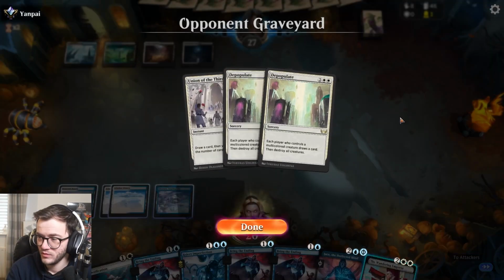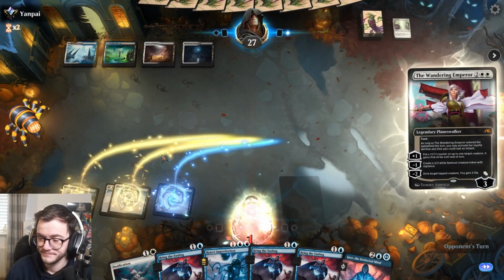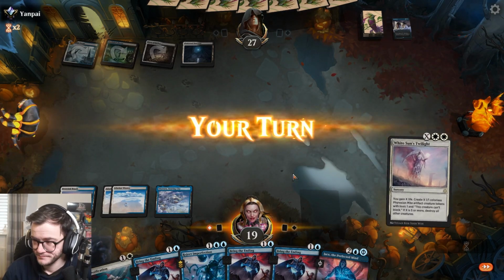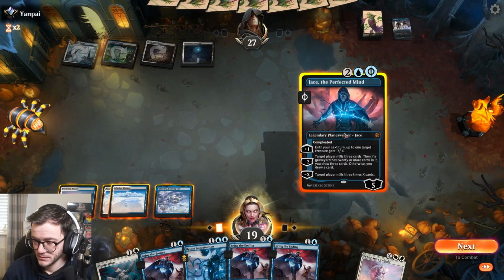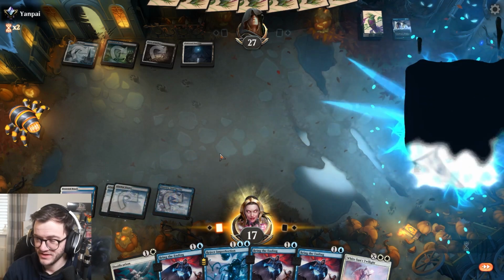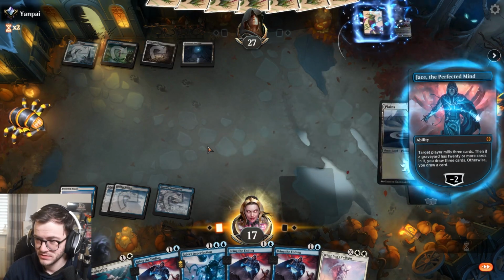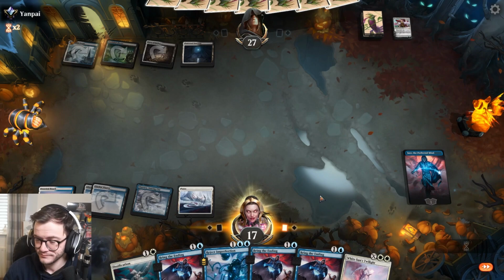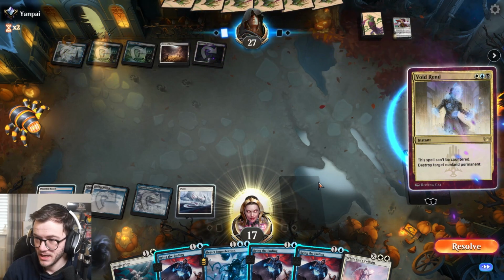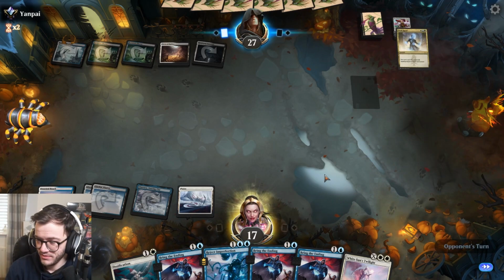You don't need that. Well, they got a land. They're missing land drops. Okay, we're going to fire off Wandering Emperor. Get them to counter this. There you go, Dissipate. Cool. We will pay for Jace, and we're going to mill them. Hopefully we'll draw a land. We do. Perfect. Good. Counter whatever they play. Oh, can't be countered. Alright, maybe not then. Maybe not.